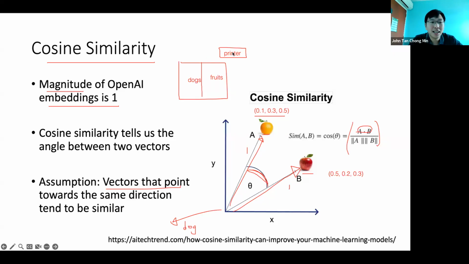So the idea is that you don't have any more dimensions left here. Your printer might be placed somewhere in the center here. It's not very informative. So we will need to expand out the embeddings. We need to expand this out like that in a third dimension. And then your printer could fall over here.